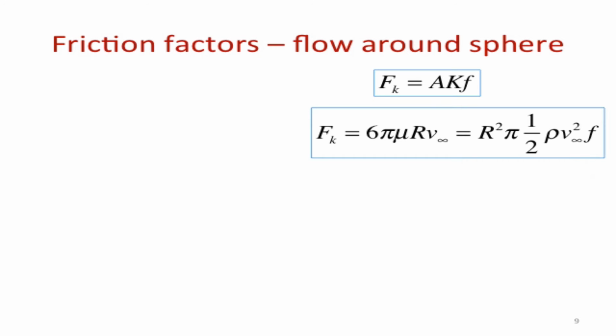sphere. And again, this is where I could have chosen 4 R squared π, but that factor of 4 is really irrelevant. And then my kinetic energy density, I'm going to quantify it in terms of this approach velocity towards the sphere, V infinity squared. So it's going to be 1/2, this is kinetic energy density, 1/2 rho V infinity squared, and that basically gives you the friction factor for the tube.